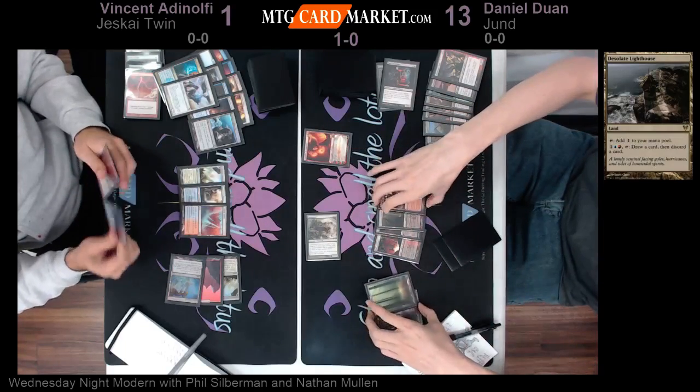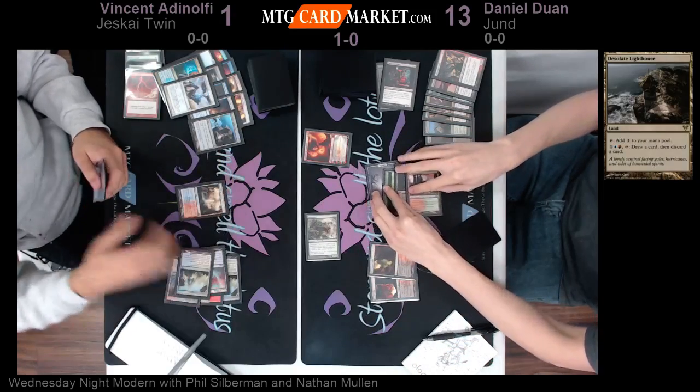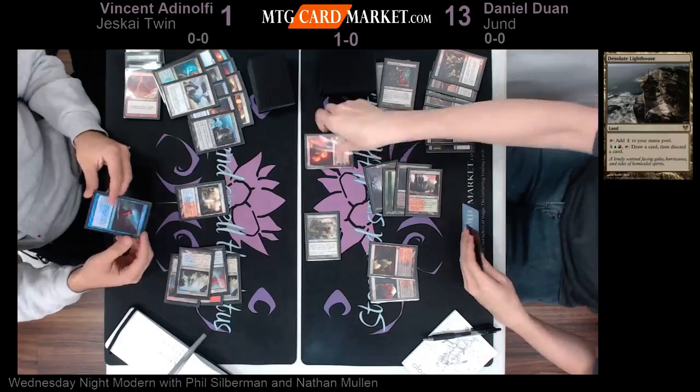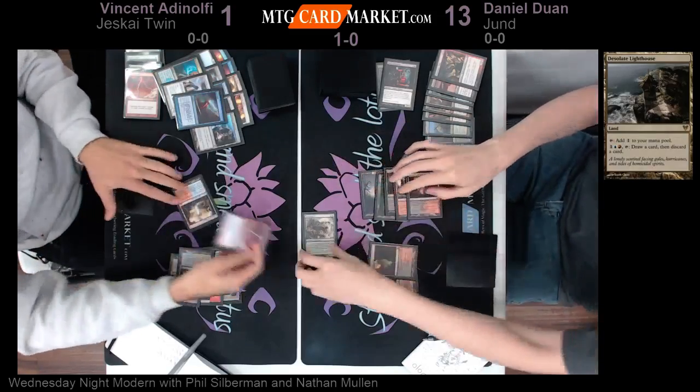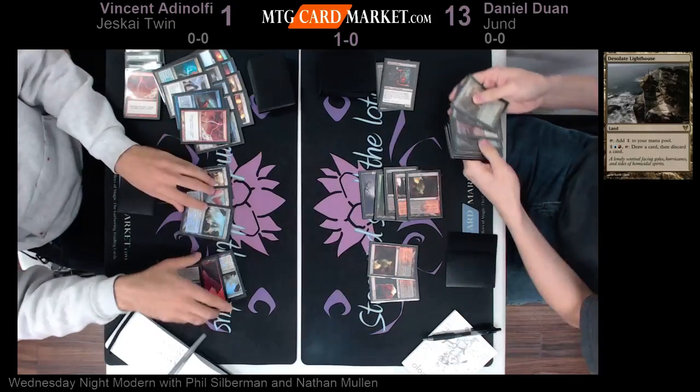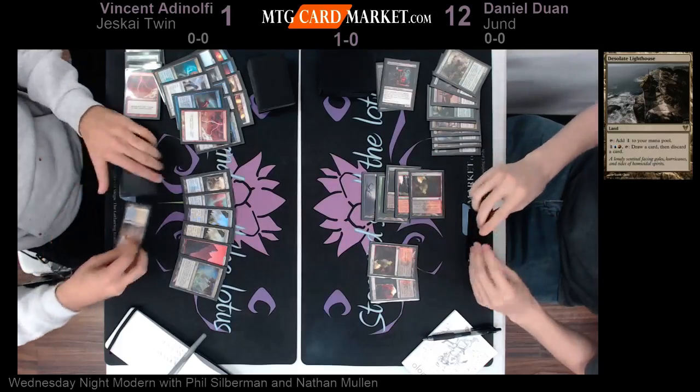Chandra. Now that is a problem. That's lethal too. That is very lethal. Did you draw a Mana Leak? Remand. Whoa, alright. Whoa. By the very skin. Alright, thinnest of margins. He has to draw a hard counterspell here.